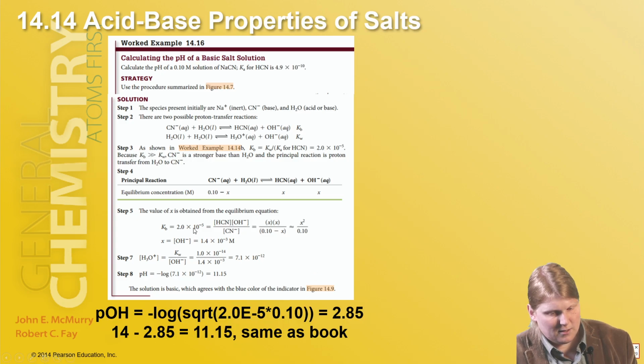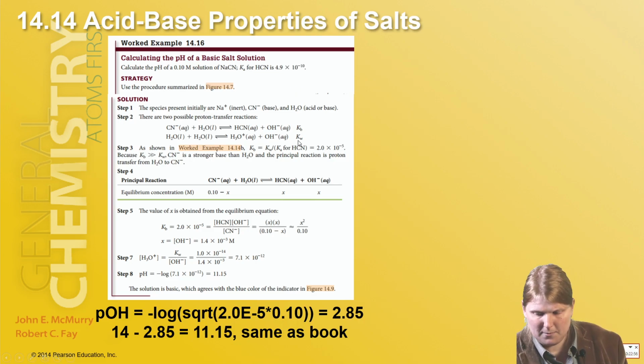Again, we can get the same answer as the text by looking at the salt of sodium cyanide. Using the Ka for HCN, we converted that to get the Kb for the CN- ion. We plugged all this in together and we're able to solve it and get the correct answer. This is another great example. This might be the kind of thing I might ask on an exam. You just have to identify that the CN- ion is a base and then use this Ka. So you're using all the processes and equations we've talked about previously.